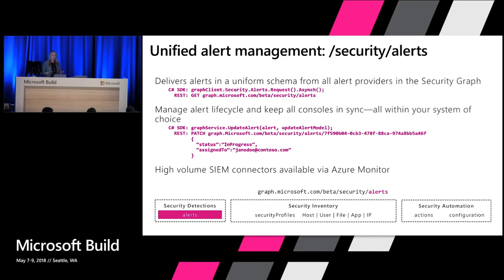So just to be clear, the security API does not ingest raw logs or reason over them or expose those through the API. Really, the security API works exclusively at the alert level. However, the security API is part of the consolidated SIEM integration story that Azure Monitor enables. And Azure Monitor already has connectors for Splunk and Sumo Logic and QRadar, and is building new integrations all of the time. So the security API customer just needs to integrate once using the Azure Monitor SIEM connector.